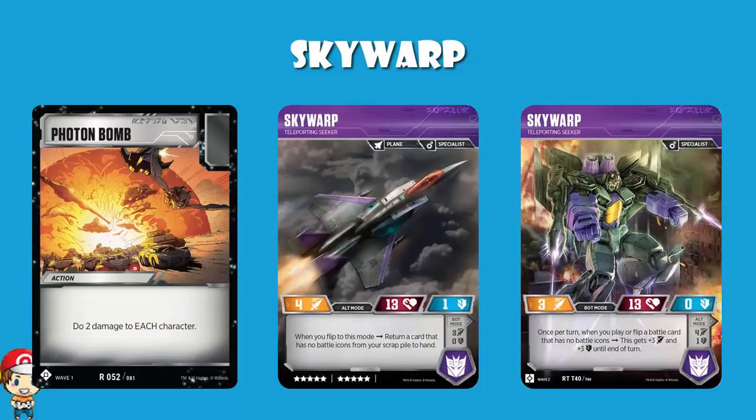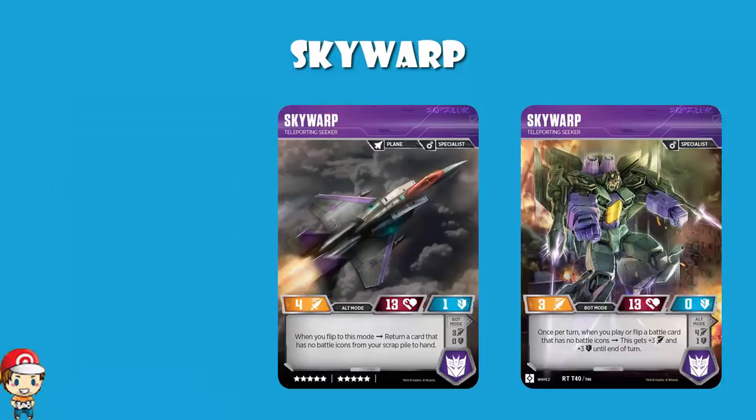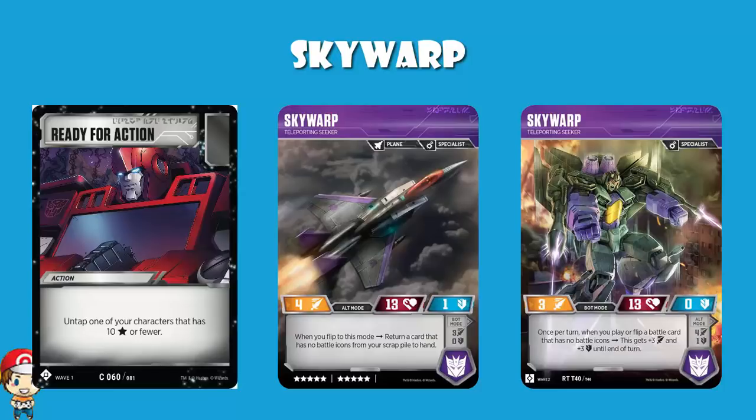You could go Photon Bomb, but it does 2 damage to yours and 2 damage to your opponents, which makes me a little bit nervous until you remember that you're a plane and you can use Bombing Run, and Bombing Run moves 1 damage from each of your planes to one of your opponent's characters. So actually the Photon Bomb Bombing Run combination is one that could work out quite nicely here. Or maybe you just go Ready for Action. Ready for Action untaps one of your characters with 10 stars or fewer. So use that.